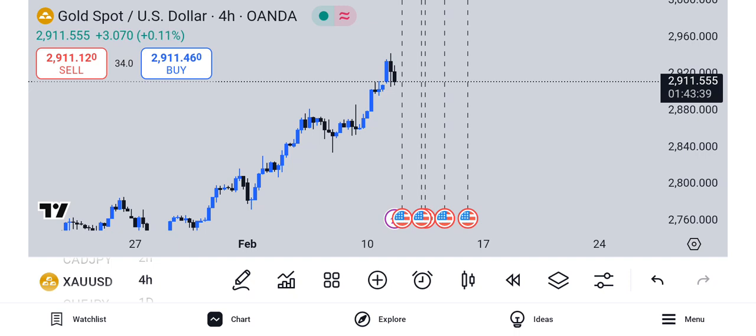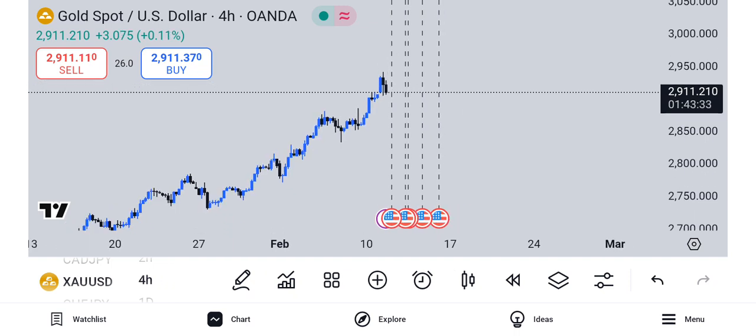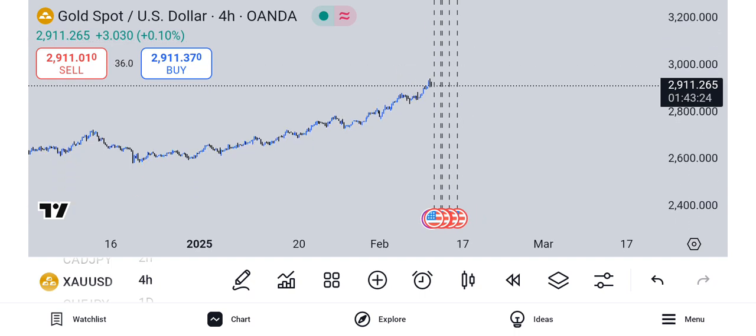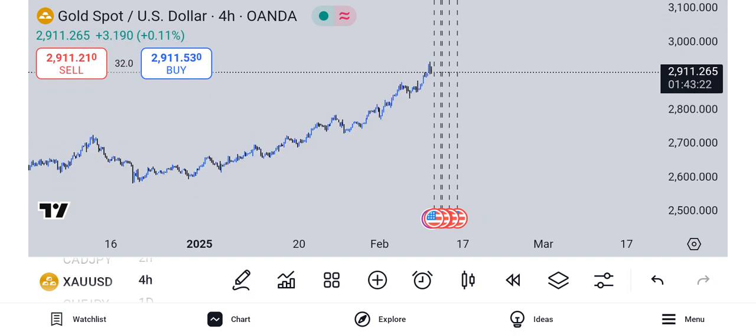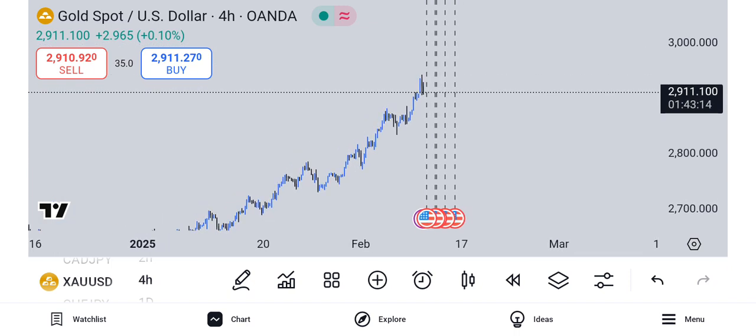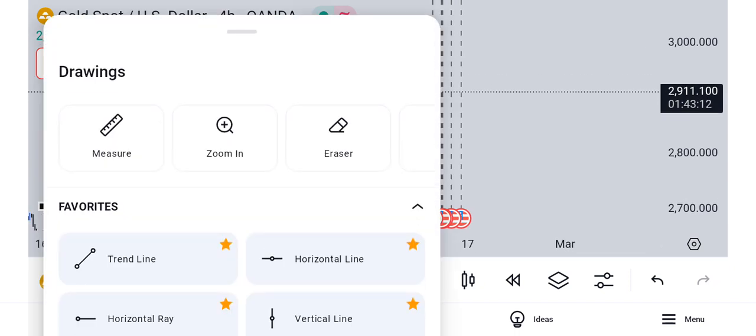We need to identify the trends, because the trend is literally your friend. You need to follow the flow of the river. What can we see on this 4-hour time frame? This market is literally going to the upside. You don't need any indicator to tell you that this is going to the upside. I don't trade indicators because I'm more advanced than that. This is just a basic market structure. What do we see this market is doing? It's going to the upside. As you can see the trend.